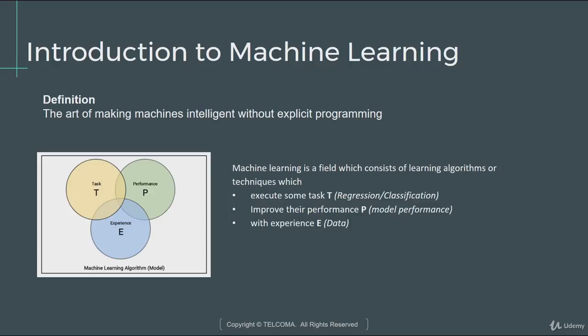So it needs to improve the performance. And how does it do that? With experience E, which is nothing but data. So you have some data. From that data, you will create an experience, learn something, and perform a task T with some performance measure P. In a nutshell, we have three elements: task, performance, and experience. Now, this is a formal way of looking at machine learning algorithms. Let's look at a very layman approach to it.